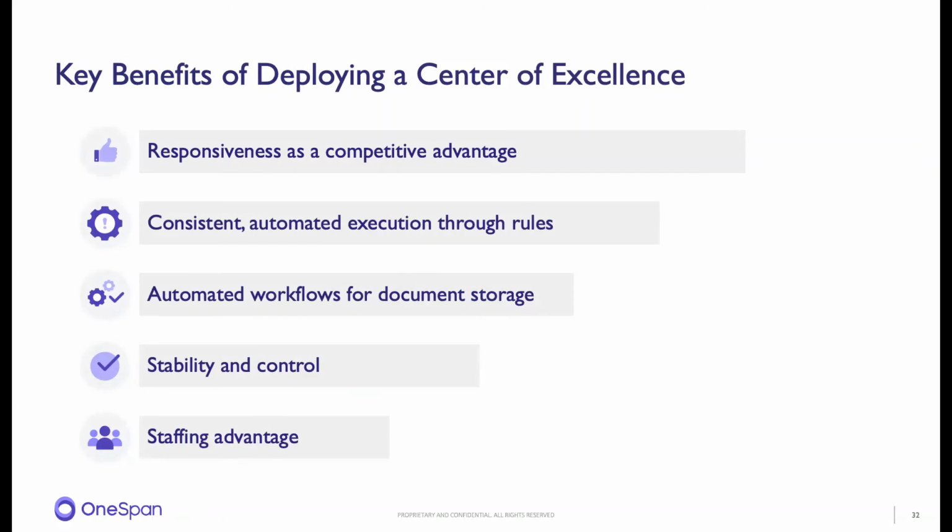Obviously, it's a great responsiveness as a competitive advantage for individual businesses. I read an article this morning about Jeff Bezos, now that he's stepping down. There was a line from one of the first advertisements that he ever put out for a job at Amazon. He said he was looking for a programmer, and he wanted the programmer to do things in one third the time that most average competent people would take. And so he was always about speed. His thinking was always around how can I get things faster and not have to learn through my own mistakes, but learn through somebody else's. So responsiveness is obviously a key differentiator that he felt, and I think some sort of a center of excellence does provide that.